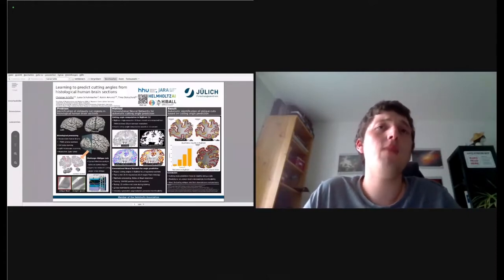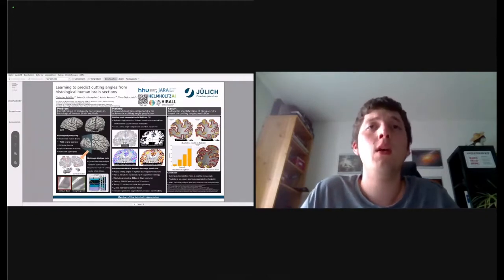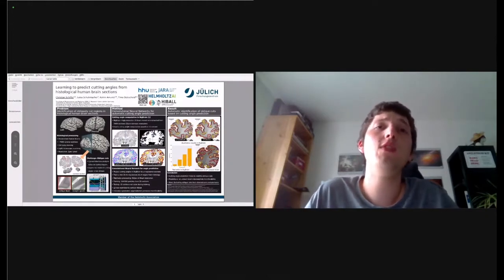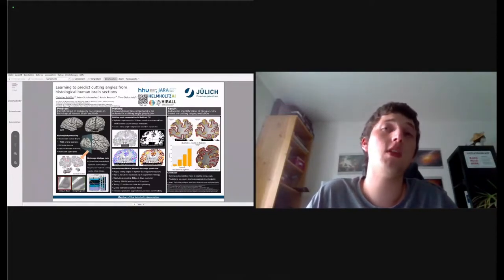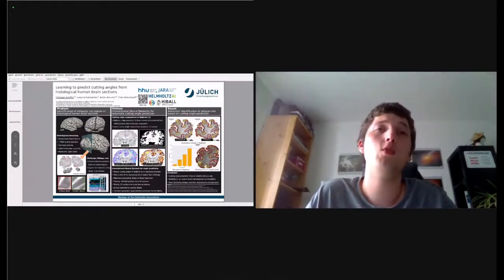In our lab, we aim to better understand the microstructural organization of the human brain. For this, we cut postmortem human brains into histological slices and analyze structural patterns of the cortex using light microscopes. However, these structural patterns might not be visible if the angle between sectioning plane and tissue is too oblique. In this work, we explored how deep learning can be used to identify such obliquely cut regions with the goal to exclude them during subsequent analysis tasks. We trained a UNet model to predict the cutting angle for each pixel within the cortex given an image patch.